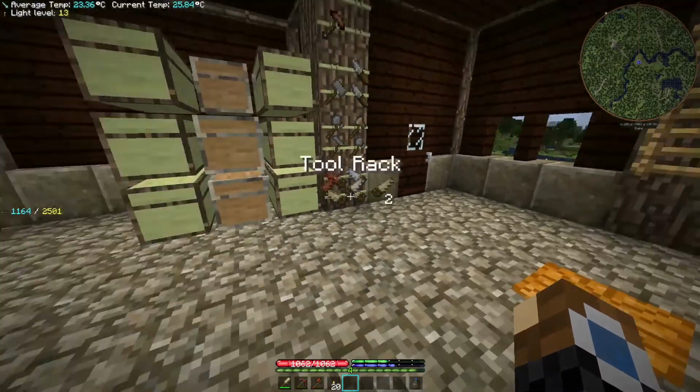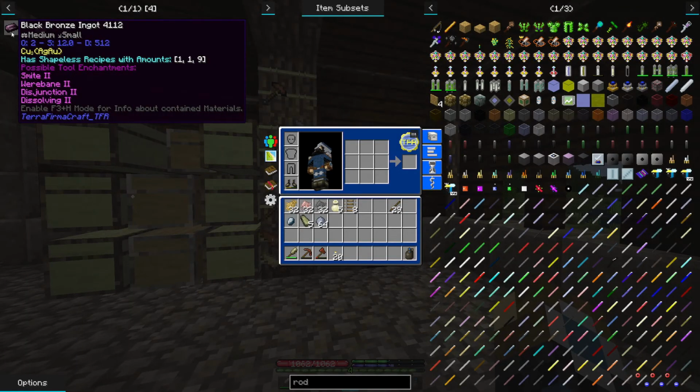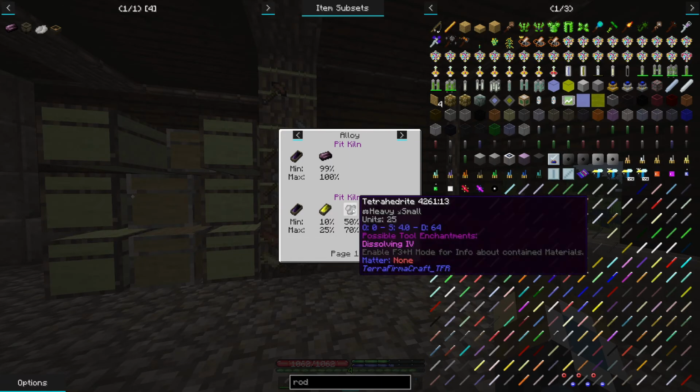But in order to help us make the black bronze, we can look in NEI and see that we need silver, copper, and gold. And it gives us these ratios that it needs to be within. So no less than 10%, but no more than 25% gold, between 50 and 70% copper, and between 10 and 25% silver. Now, it can be a bit hard to add those up using the units.